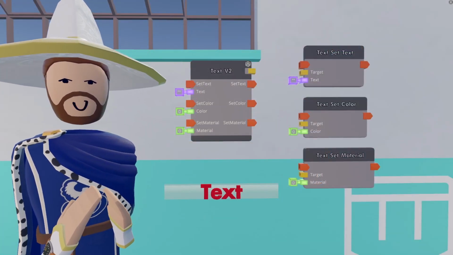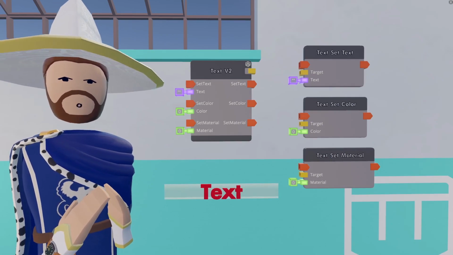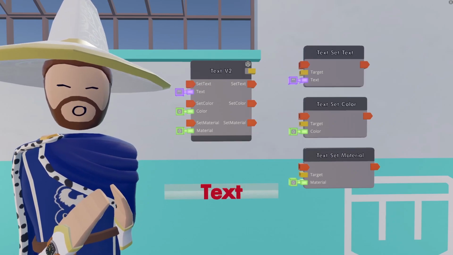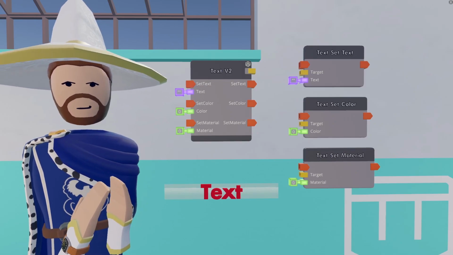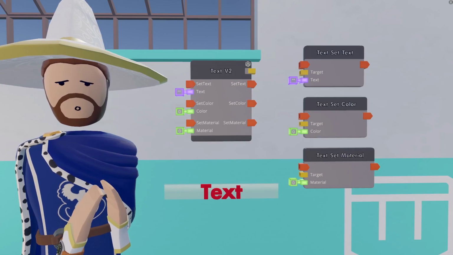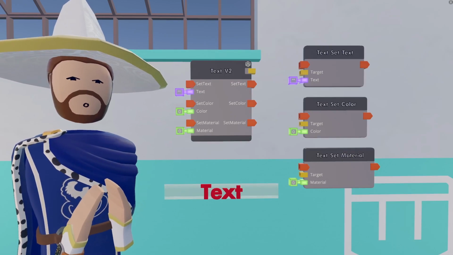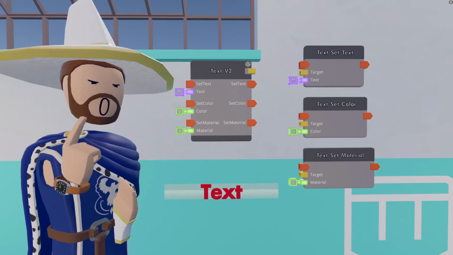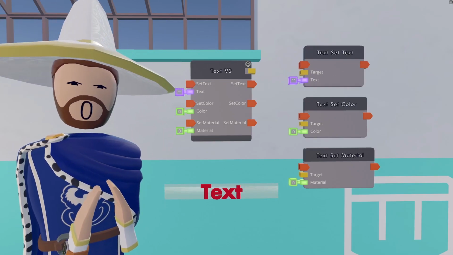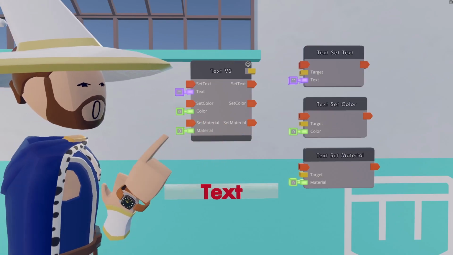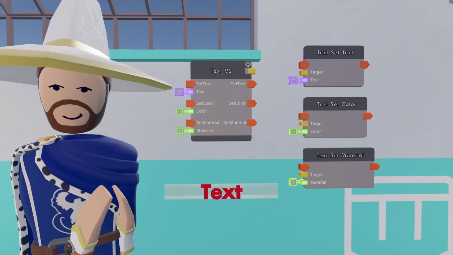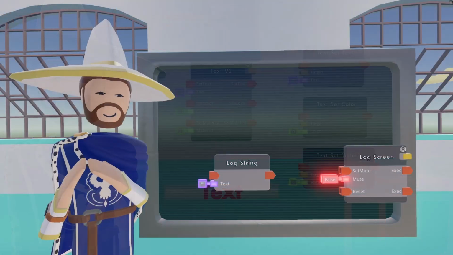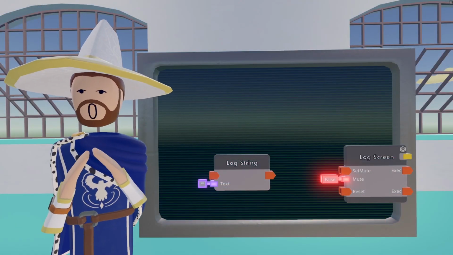The long-awaited text gadget has made its way to CV2. No longer are we fiddling around with 5 pre-made texts that need to be specified with a number value in CV1, or forced to use the text on buttons in CV2 if we want to display text values. Text can be set with a string value, and color and material are still customizable with a number value. On the other side here we have all the inputs in chip form for those big builds where just one input won't cut it. And here behind me we have the new Logscreen.